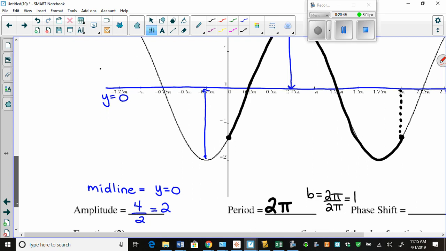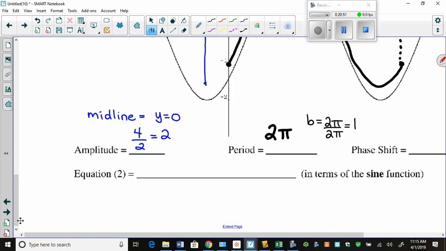We're going to come up with 4 equations. Y equals, now positive a. A is 2. Our amplitude is 2. So we're going to go positive 2 sine. Y equals negative 2 sine. Y equals positive 2 cos. Y equals negative 2 cos. So the a value only changes between plus or minuses.